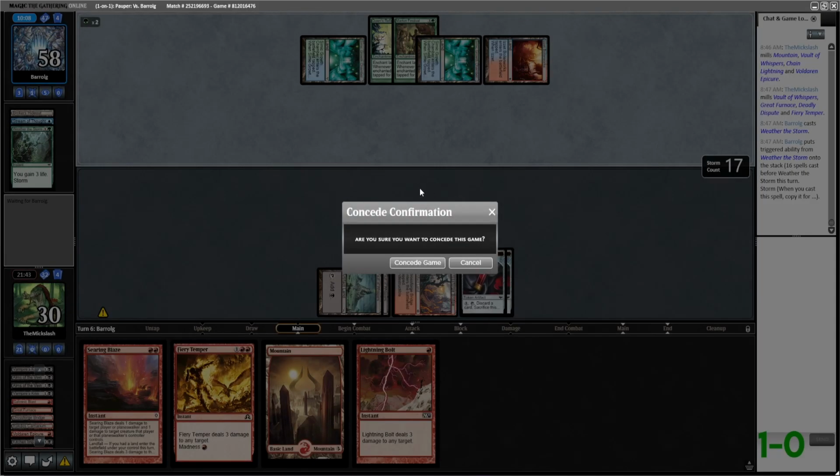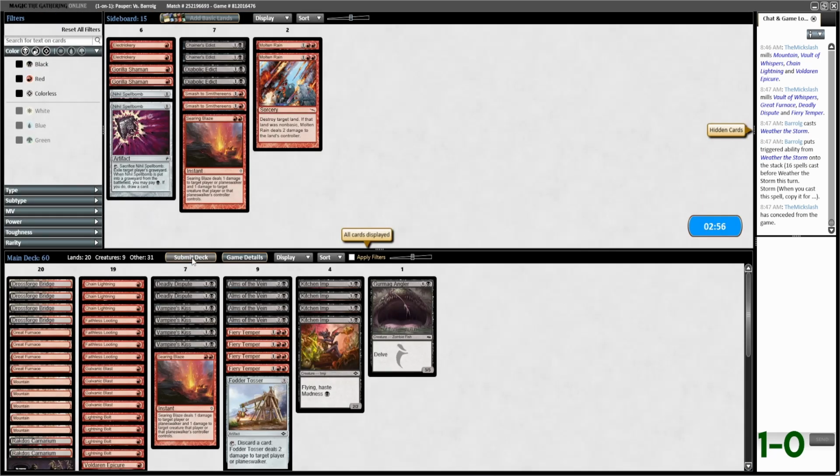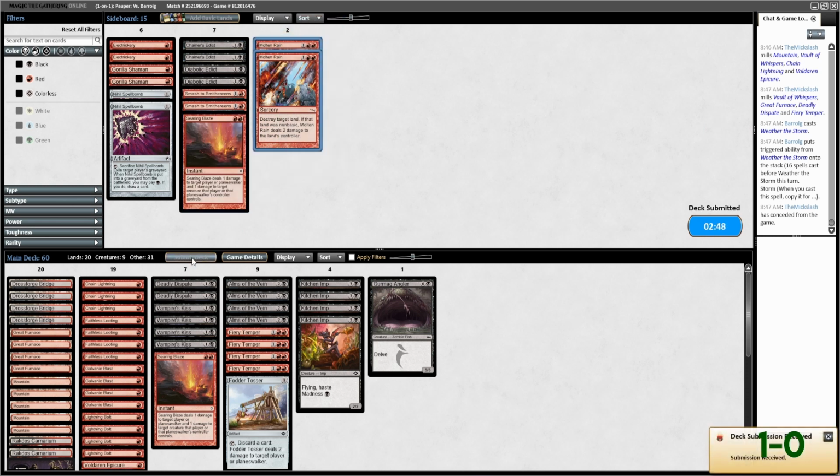All right. There you go. I'll give you the Weather the Storm for a million. I'll give you that one. I still think we just run it the way it is. You gotta think we were not very optimal that game. Once you have the Weather the Storm to gain like 60 life, I'm like, you know what? You can have it. You got that one. I still don't know what their game plan is. They seem like a weird deck.